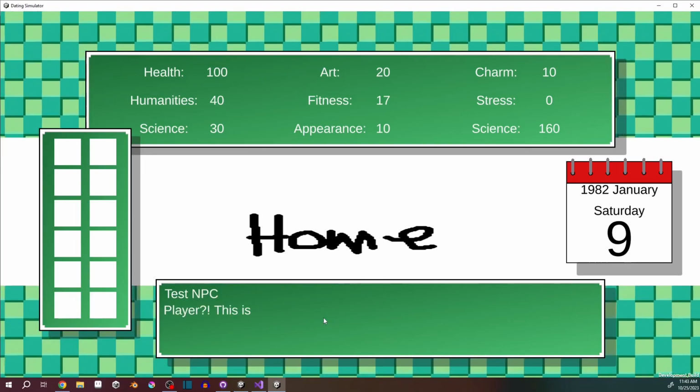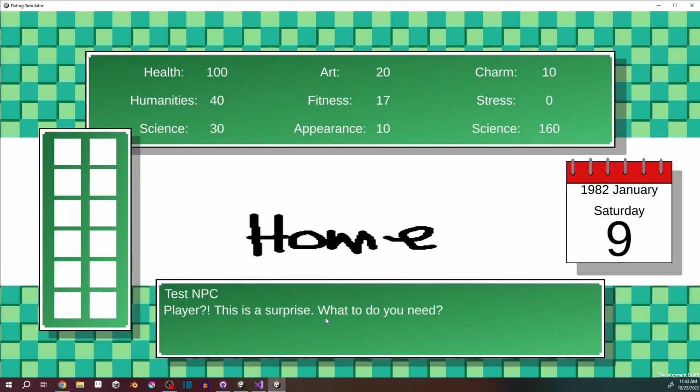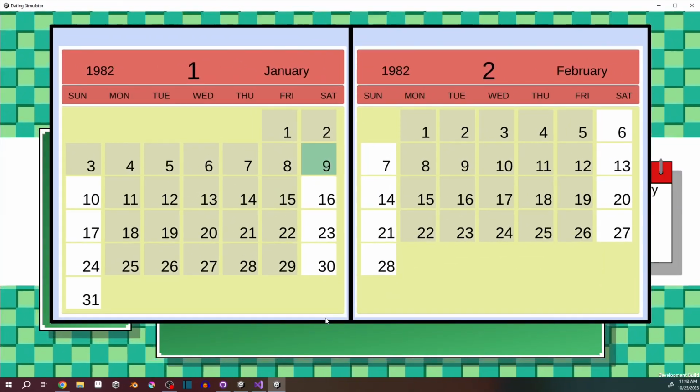This is player calling. Player, this is a surprise. What do you need?